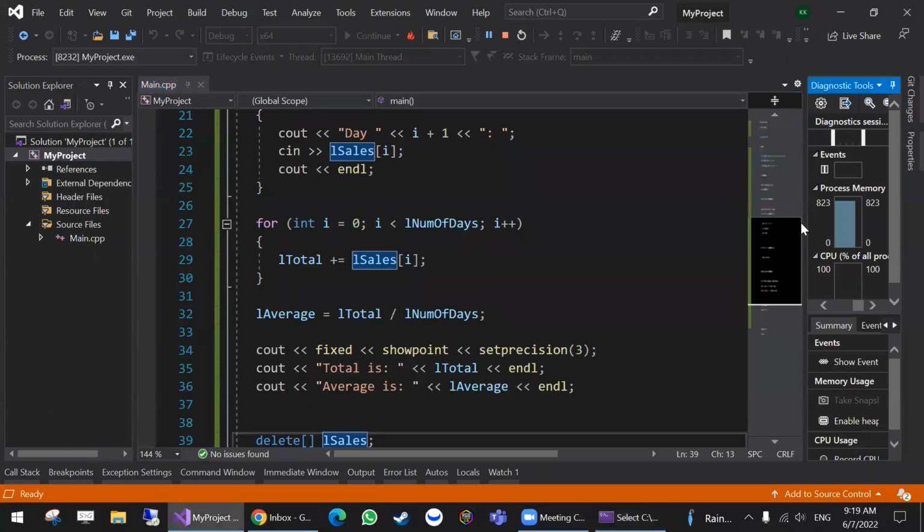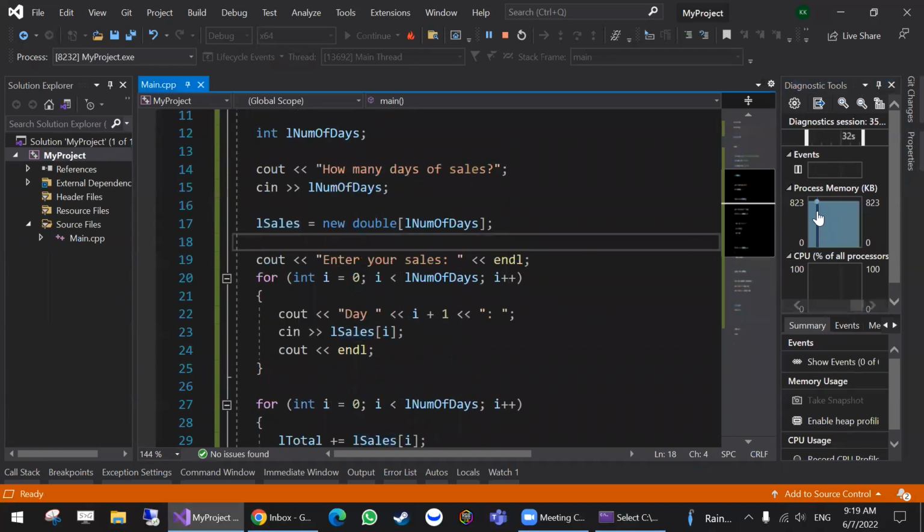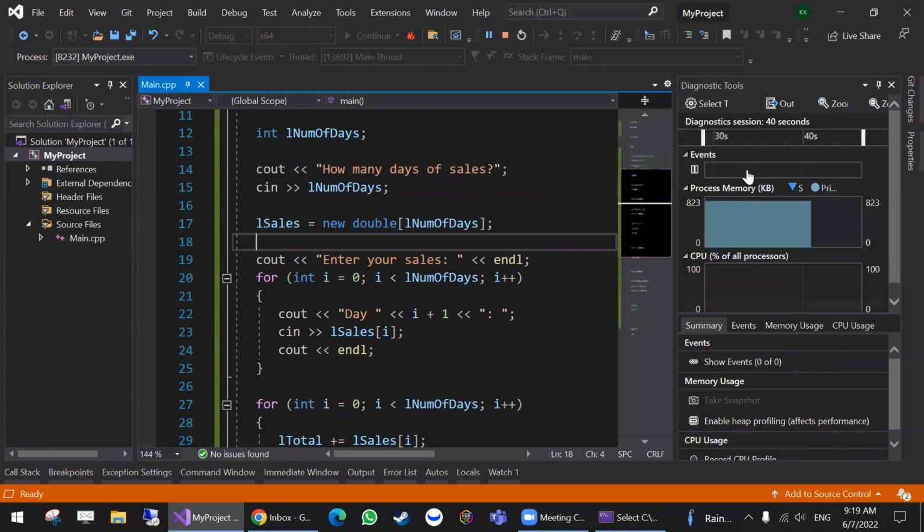Here you see these diagnostic tools. At some point, if I am allocating big memory, it's gonna show me here that your program is using this much of the CPU, this much of the memory, etc. So at some point, if I keep calling new without calling delete, you're gonna see that the memory is increasing. Right now it's 823, but it's gonna be more than that, and it's gonna be increasing. And when I shut down my program, that memory did not get freed up. So the operating system will not know about it, will think that the program still allocates it.